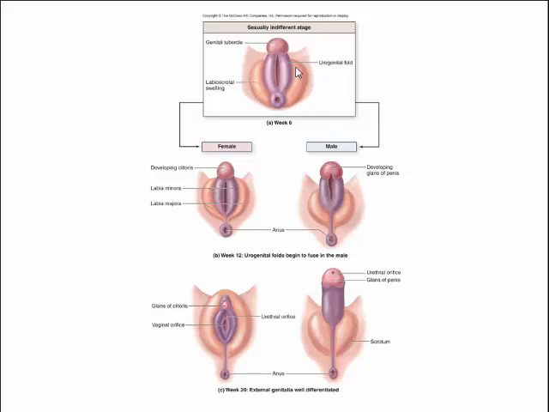In a male, the two urogenital folds will fuse into the body of the penis, and the genital tubercle develops into the glans of the penis. In the female, the urogenital folds persist as two separate structures, becoming the labia minora, and the labioscrotal swellings become the labia majora. The genital tubercle develops into the clitoris. Once fully differentiated, the scrotum, which developed from the labioscrotal swelling, encloses the testes in the male, and in the female, the vaginal orifice sits in between the two labia minora.